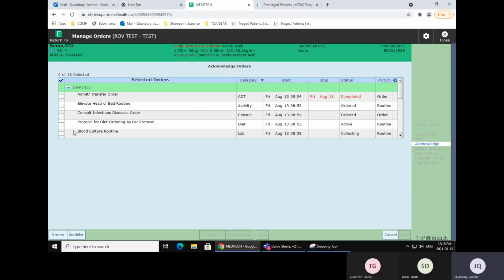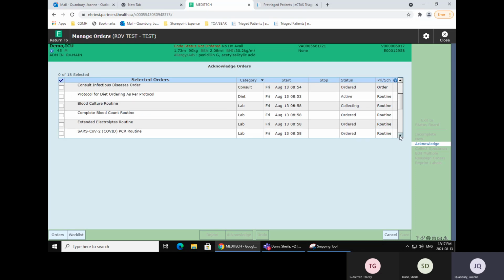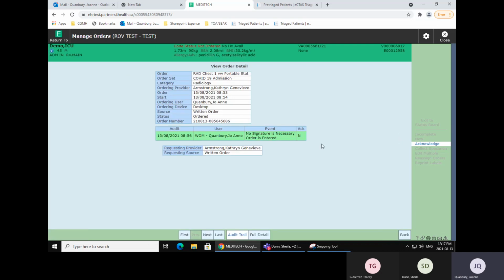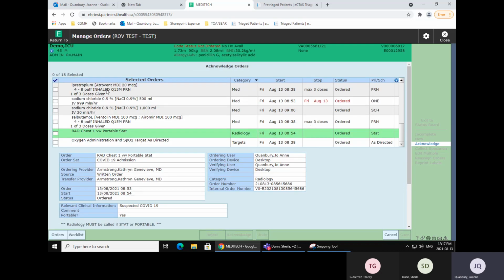So here's what they all were. Ordered, active, collecting. And what will come up here is if for some reason any emerge nurse didn't get a chance to do the orders, it will still come over. We will still see it, even though it was maybe ordered in emerge. Because of that transfer order routine, nothing should be missed.